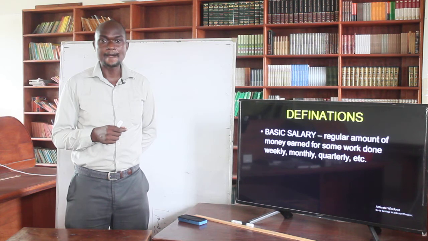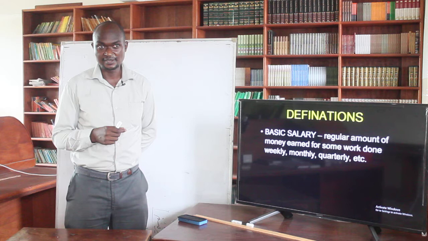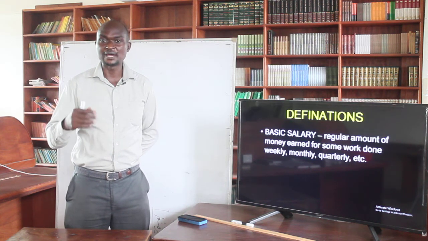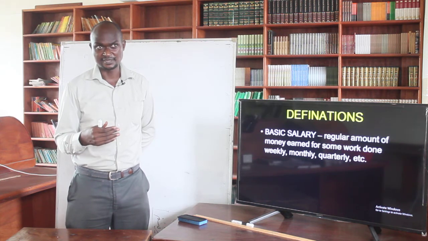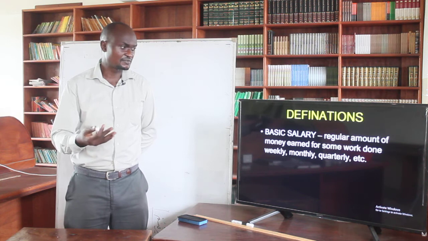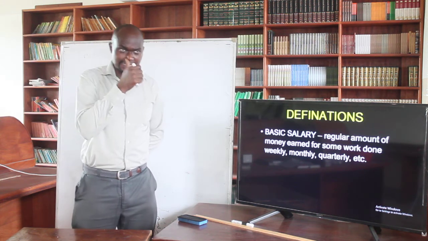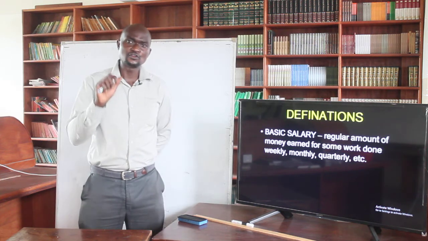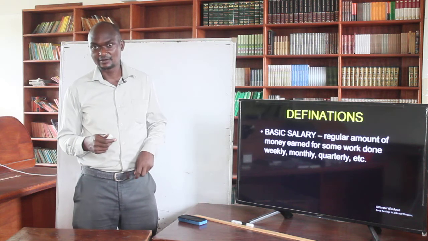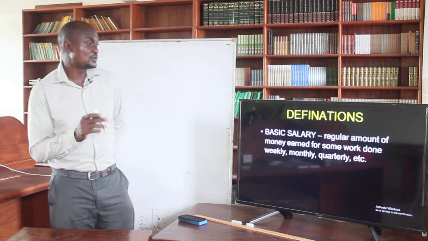What do you mean by basic salary? Basic salary is the regular amount of money earned for some work done, and the money is earned weekly or monthly or every 3 months, every 6 months, etc. Now understand this. This is the normal amount of money paid to someone for work done or for services that is expected.